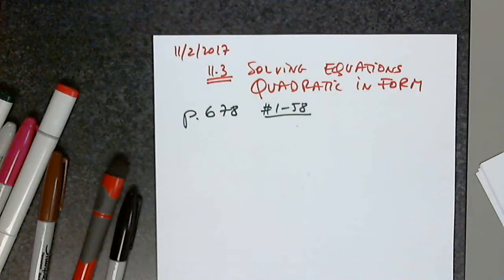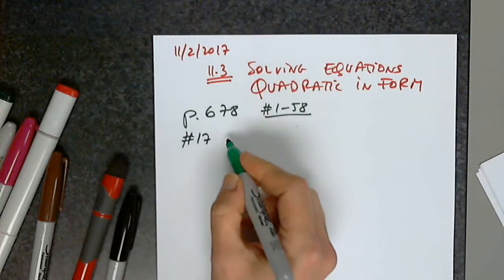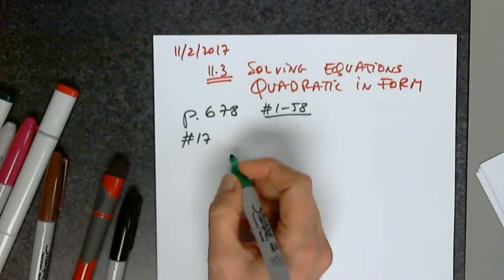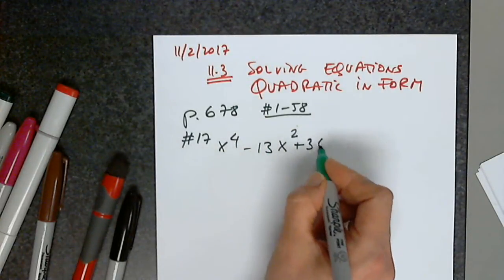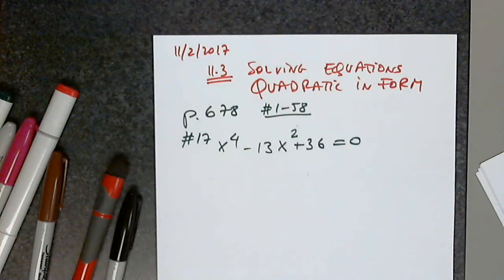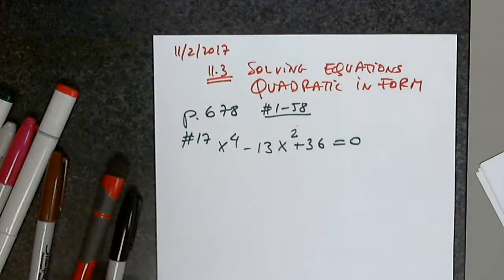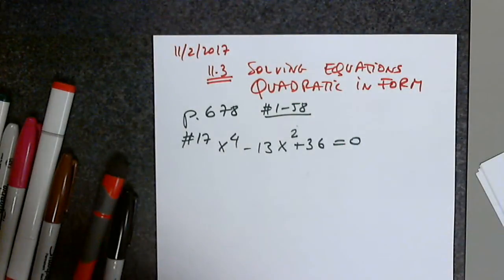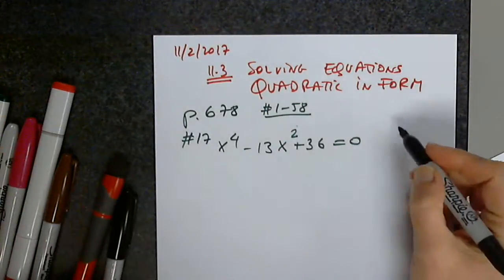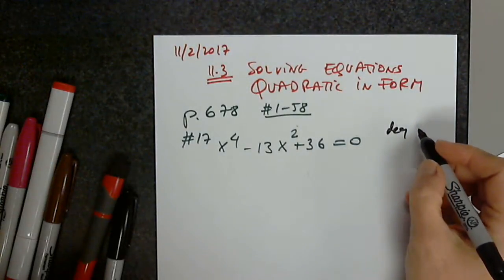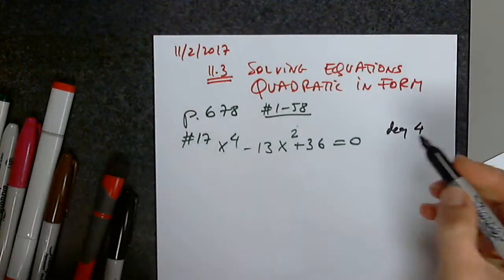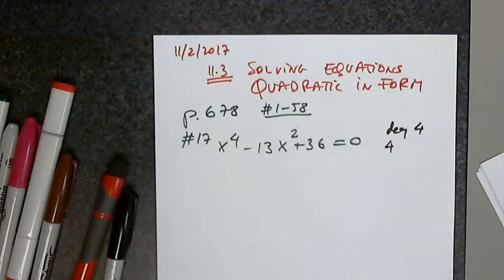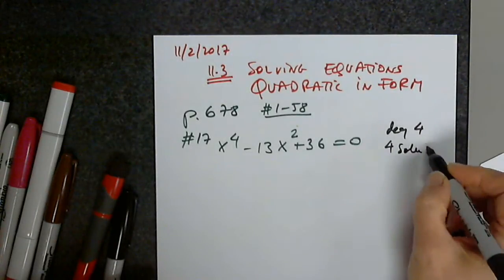Okay, so let's start by choosing, let's say, 17. In 17 we have, I'm going to use x instead of z. So x to the fourth minus 13x squared plus 36 equals 0. This is an equation that has degree, the polynomial in this equation has degree, say it again. Very good, excellent. So I expect to see how many solutions. 4 solutions, very good. Real, imaginary, even if they're all the same, I have to present 4 solutions.